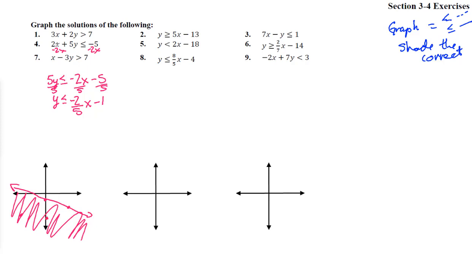You put 0 here and a negative 4 there. 0 minus 20 is negative 20. Is that less than or equal to negative 5? Indeed it is. So yeah, you can check your answers by actually sticking in points on either side of that line.